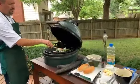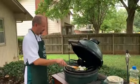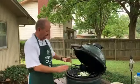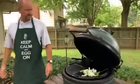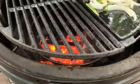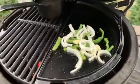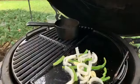So lots of different options. You got the plancha on the other side of this, but you could do smash burgers. I'm thinking already on the breakfast side, you could have your pancakes here, you could have your eggs here, and then you're direct over the coals, and you can actually see we've got the fire down in here. So you could have your sausage patties. If you're doing breakfast sausages or something like that, you can cook those right over the flame. Lots of versatility. And then you still got the second shelf option. We could have indirect and direct heat at the same time if we wanted.